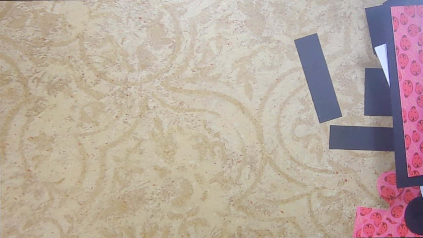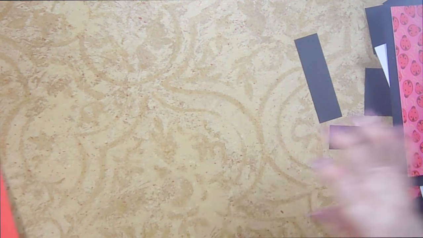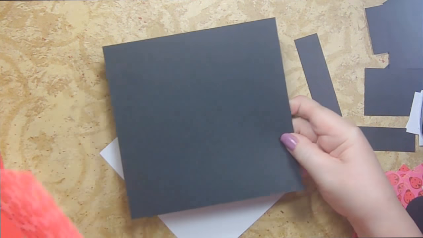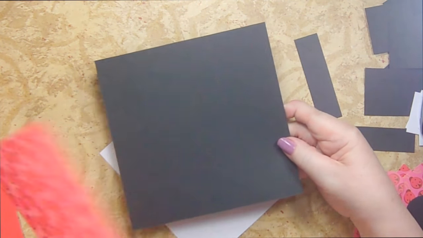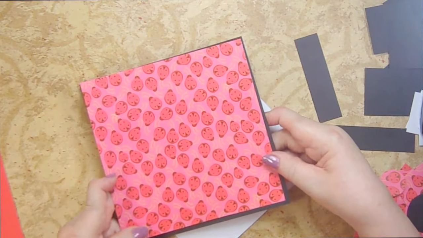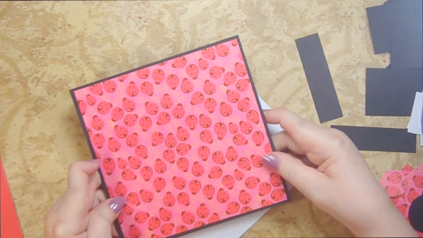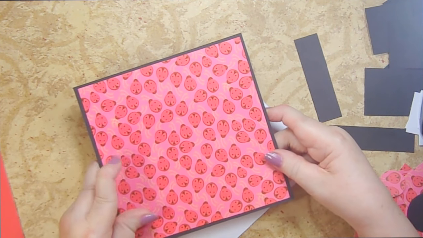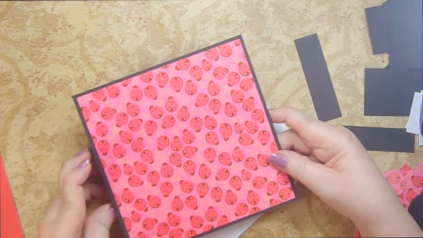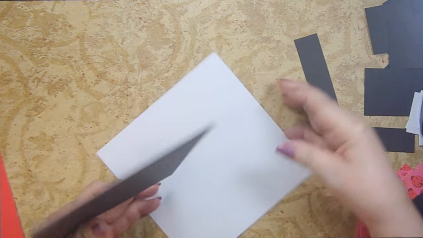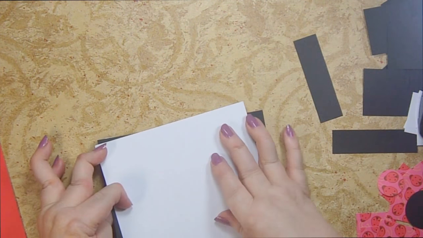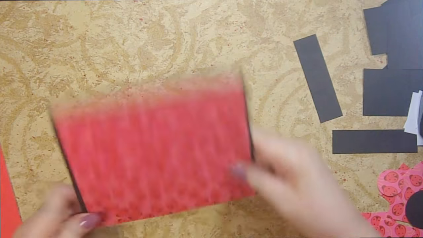So then the next thing we're going to need is a base of paper and my base is six and a quarter inches square. All this information is down below like it always is. Then we're going to layer it with this paper that's six inches square. So if you have six inch square paper pads this would be a good project for that. Then I'm going to layer on the bottom paper underneath, this is going to be what you're going to write on. That's five and three quarters inches square.